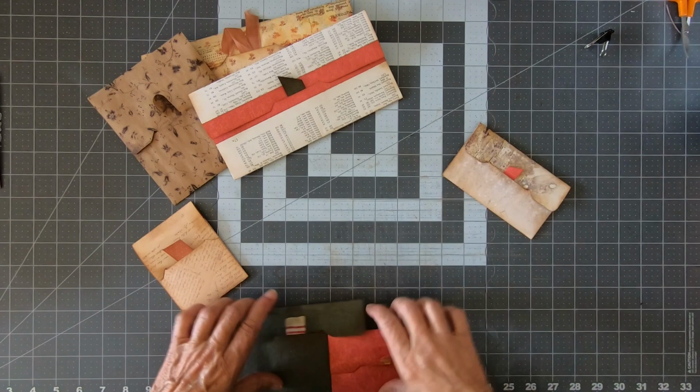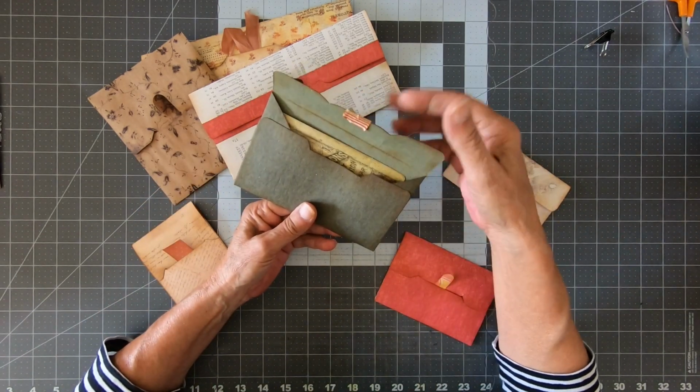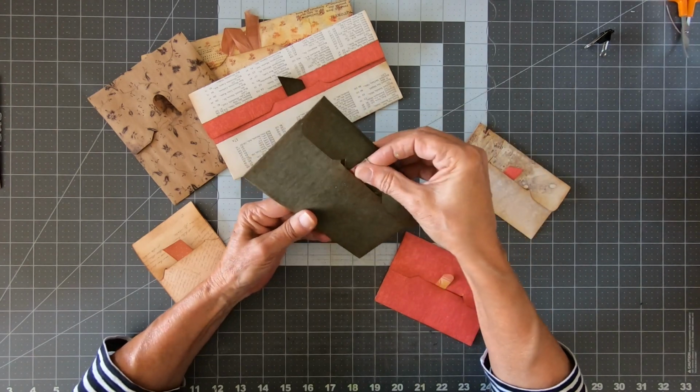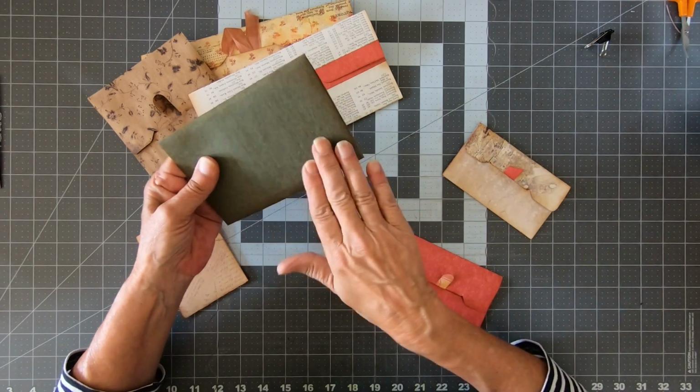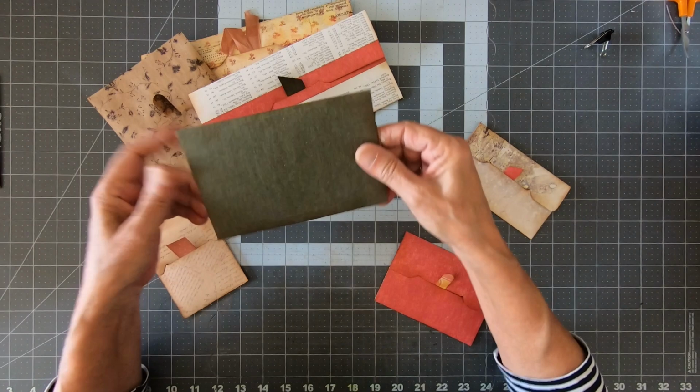And then you get the smaller one. I like that one. I like the colors of that one. I got the card in it. I think it's pretty cool. And same thing, you can decorate. You can put maybe some book pages, stamps, I mean, like postal stamps. Whatever, right?